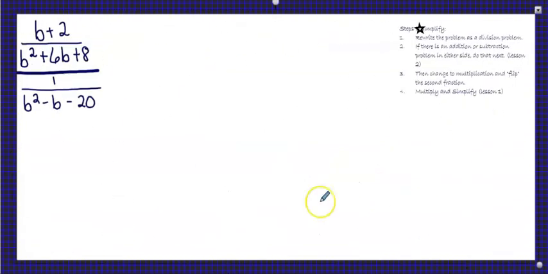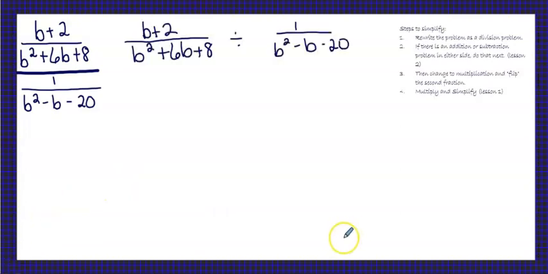So I'm pretty sure this next problem was on the original examples page, which was the second slide we looked at. So what we're going to do here first is rewrite this as a division problem. Okay, so I rewrote it as a division problem. I do notice my students sometimes trying to rewrite it as a multiplication problem and flipping this denominator. That's okay if you do that as long as you keep that straight. I do this first because I just want to make sure I get everything in the right place.